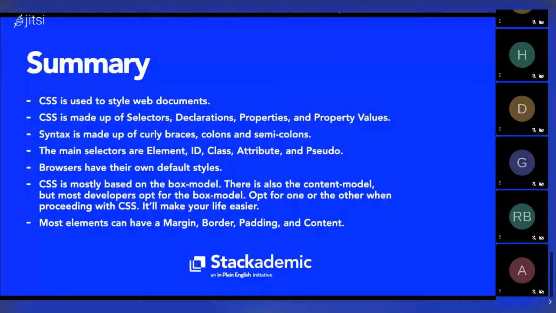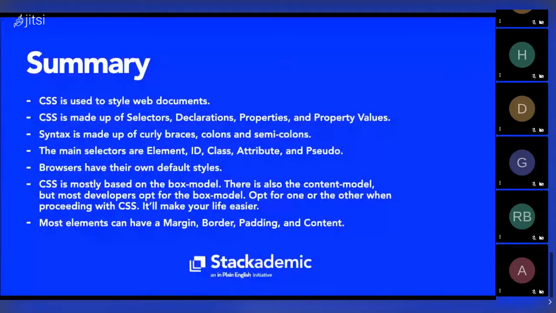So, yeah, just to summarize, CSS is used to style web documents. CSS is made up of selectors, declarations, properties, and property values. Syntax is made up of curly braces, colons, and semicolons. The main selectors are element, ID, class, attribute, and pseudo.